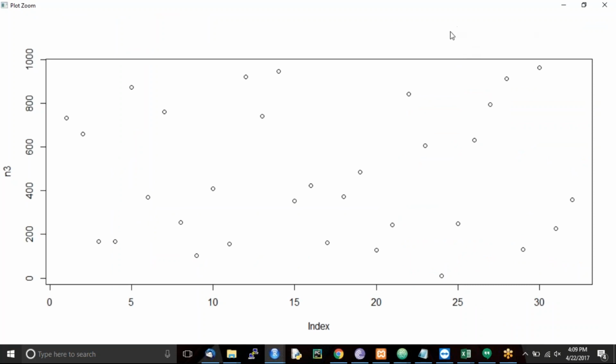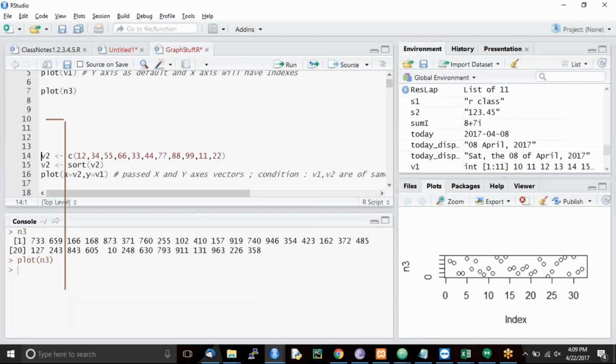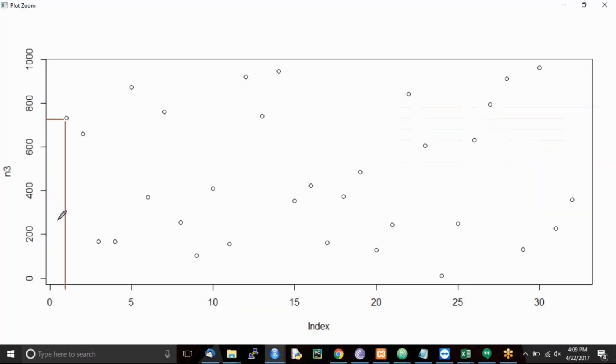This is almost equivalent to your Cartesian graph. So after 0 you have 1. At position 1 you have this number over here, which is 733, somewhere between 650 and 800. So you have 733. That's your first point.